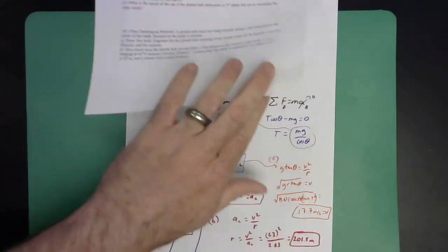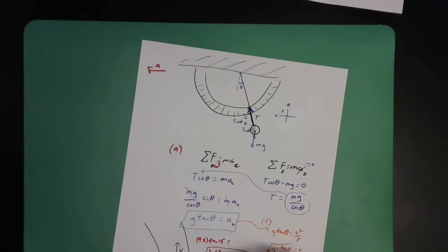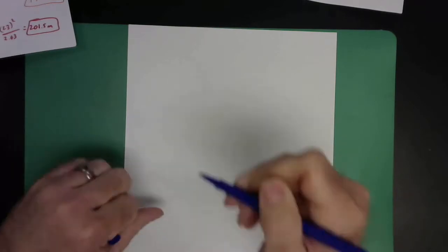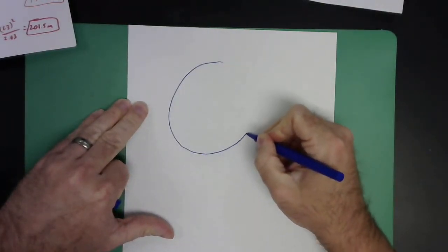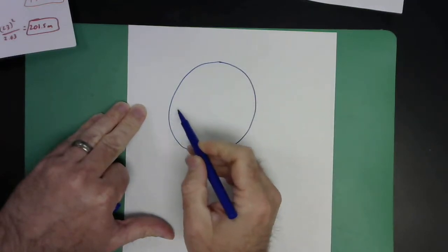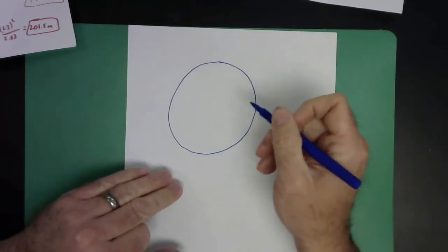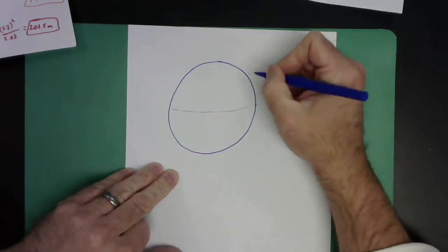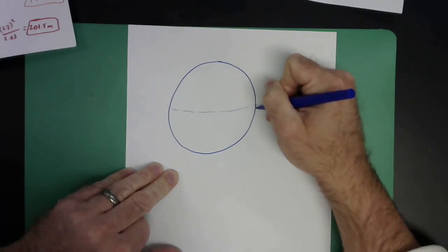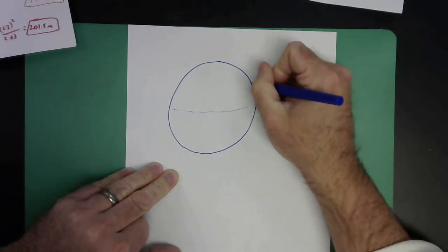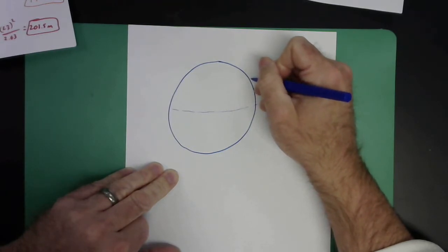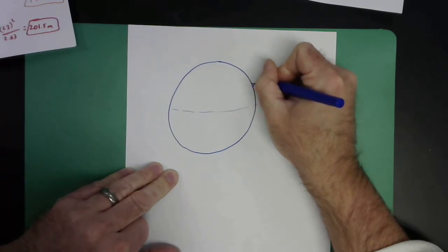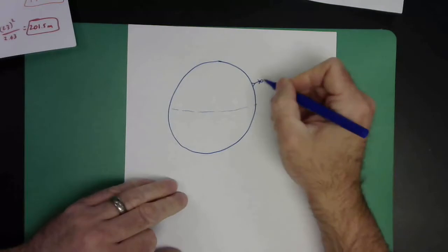So if I were at the surface of the Earth, I'm going to represent the Earth as a sphere instead of an oblate spheroid, a squished sphere, which it really is. But that's okay. And you say, hey, if I were standing at the equator, then all would be well. But if I'm standing somewhere else, like here, and I'm holding a pendulum bob.